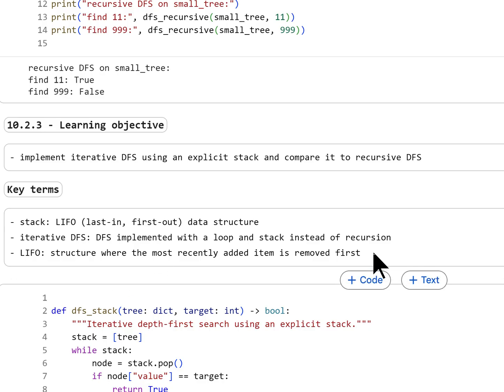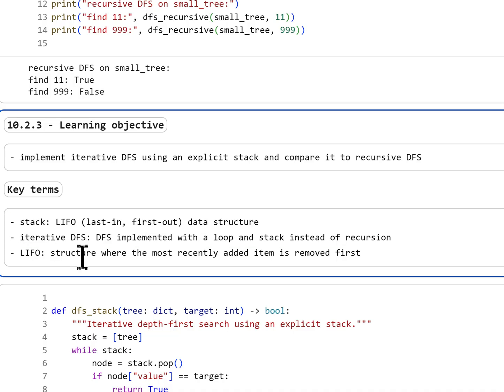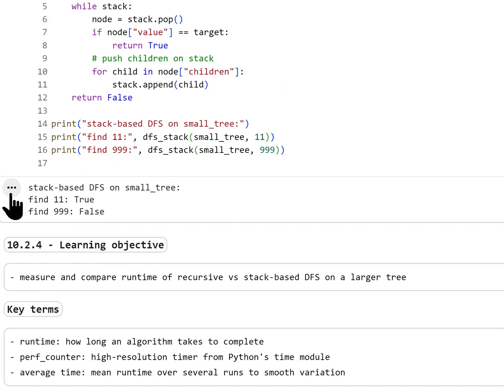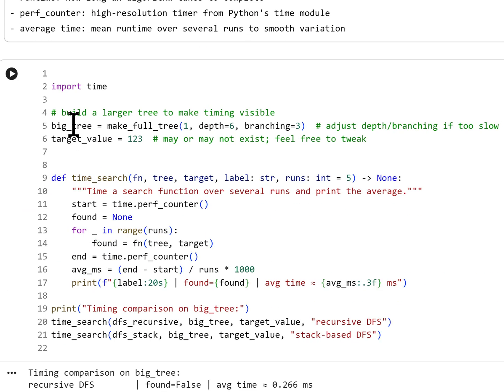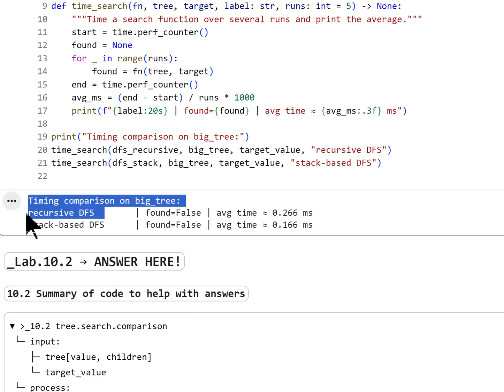I'm hoping this is not going to get too far over your head. But I bring it back in 10.3: I'm going to get into a stack and use last in, first out to search what's going on in the stack to find a value. The last exercise is with time, comparing the milliseconds, where one was almost 50% faster. So this is the baseline conclusion of why we do recursion.